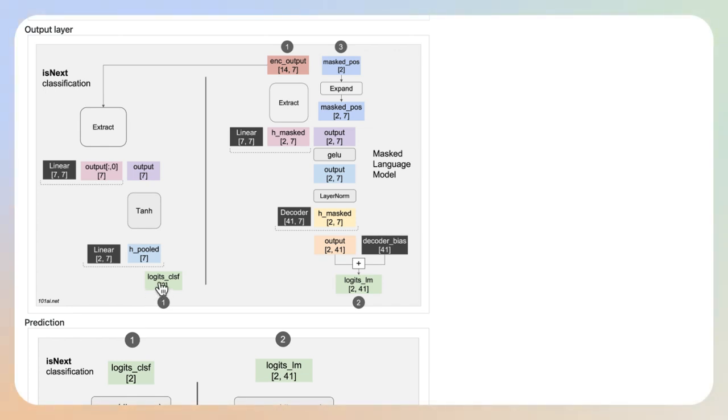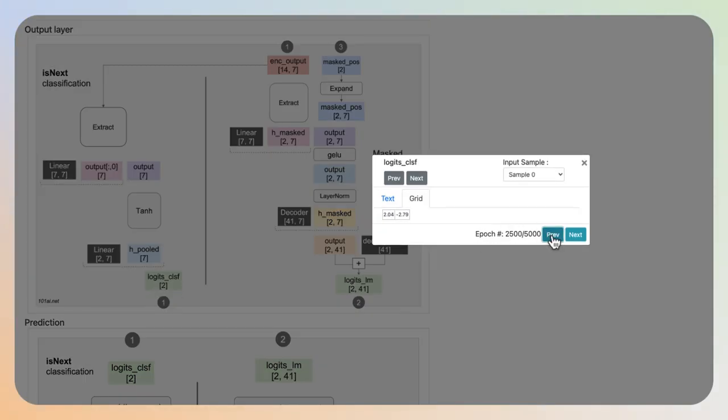Let's explore this entity. So we can, again, iterate through this entity, and I'll take us to epoch 5000. And pay attention to the first and second values of the logits entity, which correspond to the NotNext and isNext classes respectively. For sample 0, isNext is negative. For sample 1, isNext is also negative. For sample 2, isNext is positive. These values will be further processed to generate the true or false values, hopefully matching with the input isNext labels. Let's go back to the main flow.